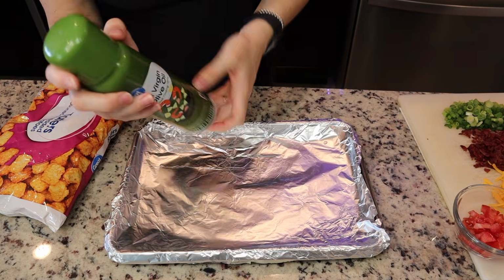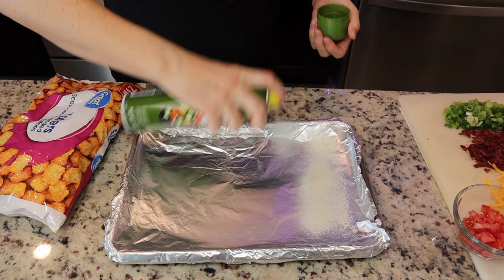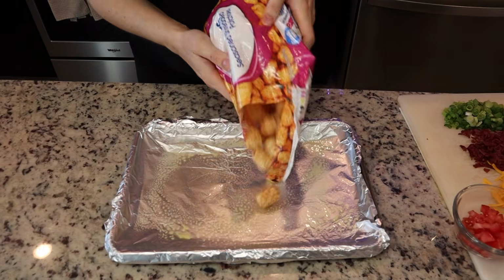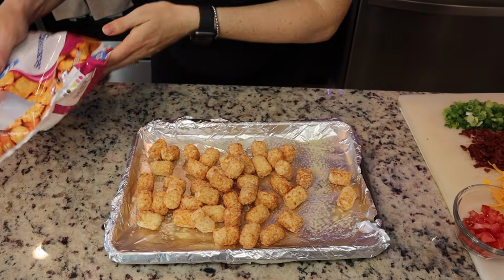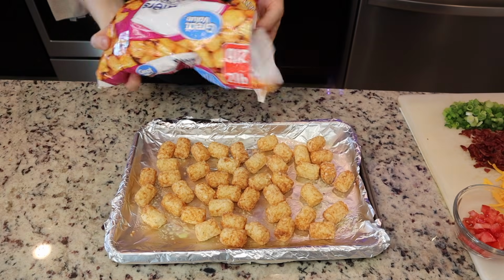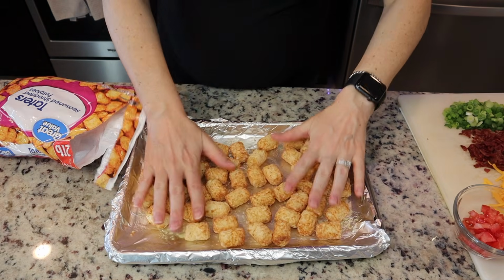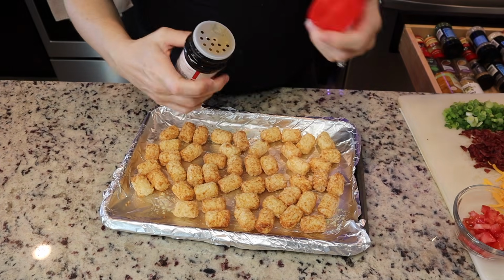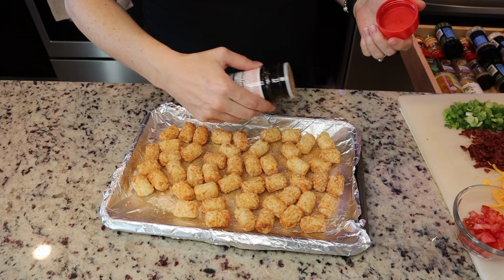All right, moving on, we're going to be doing our little tater tot skewers. So I'm just going to spray my pan. Now these are seasoned already, but I'm going to go ahead and add some more seasoning because they're not seasoned enough for my liking. So I'm using some Lawry's seasoning salt. Stick that in the oven, cook it according to the package instructions, get them nice and brown and golden.